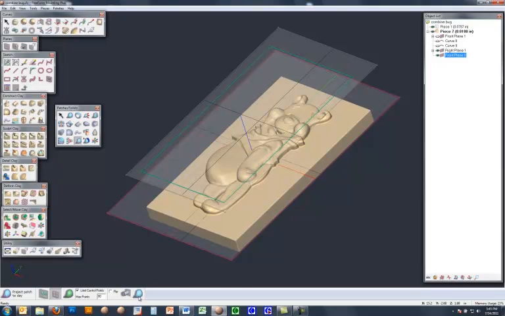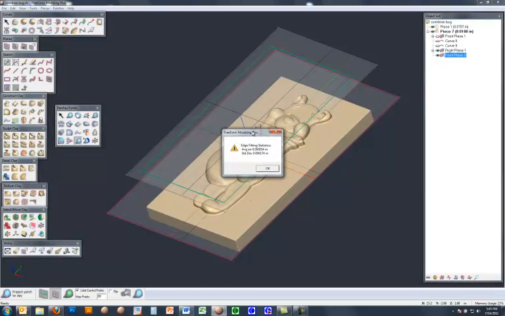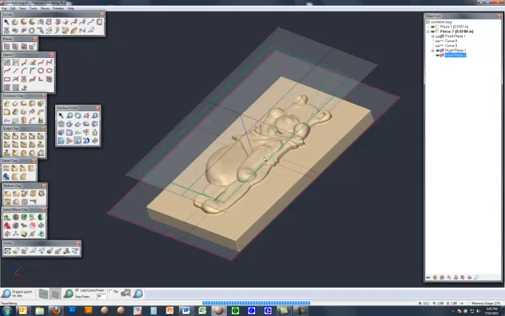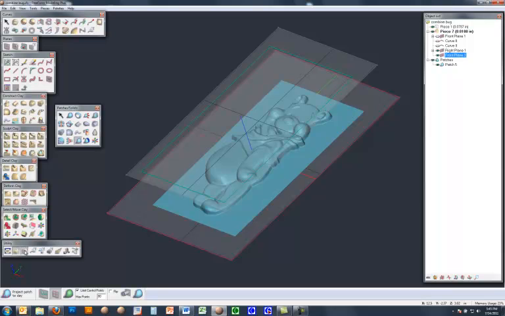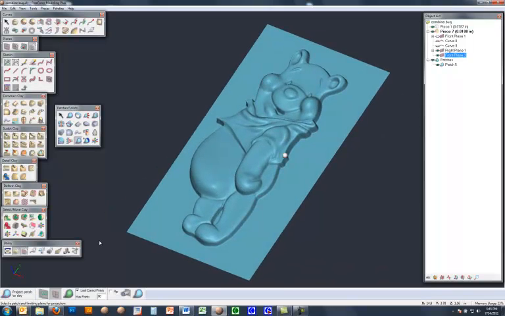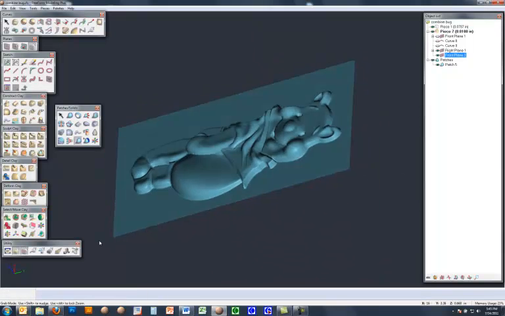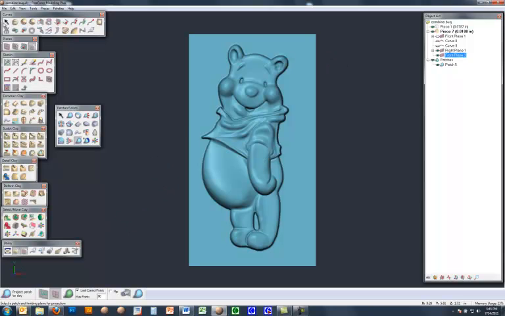Freeform goes away and calculates the patches. This little dialog box pops up which is giving me the edge fitting statistics from neighbouring patches. For now you can pretty much just ignore this and hit OK, and then Freeform tessellates the surfaces which it's just created. And now I can hide the clay and hide the plane, and there you see the result of the projection command. If we come back to the front, go to select, and there you see the patches that it's made for me.